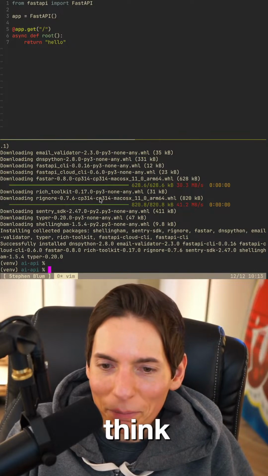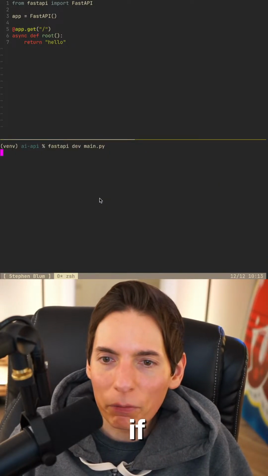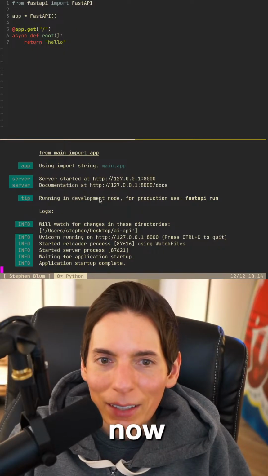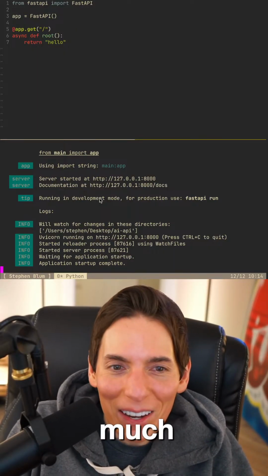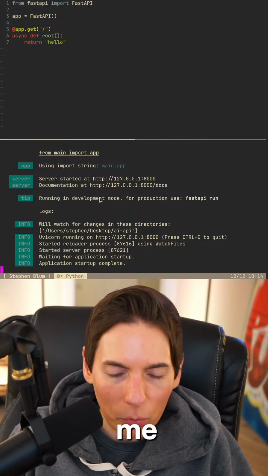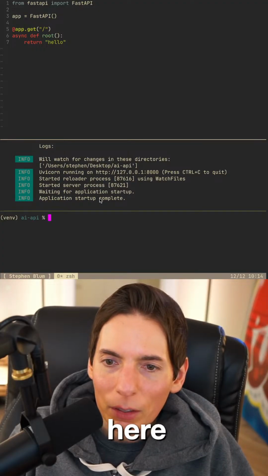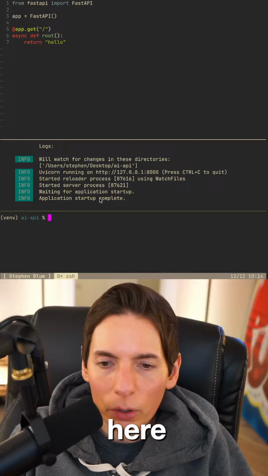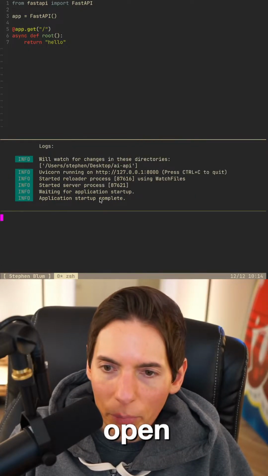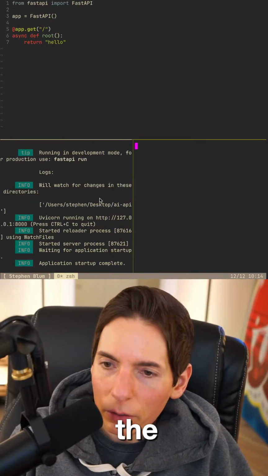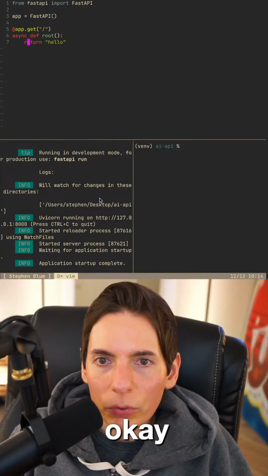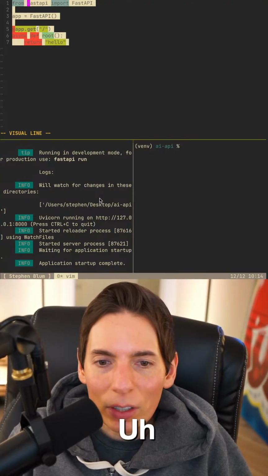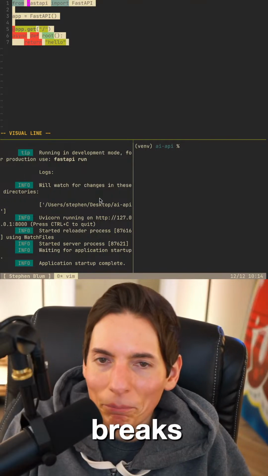I think you win. Okay, let's see if we can run fastapi dev again. Okay, there we go. All right. So now, yes, I figured as much. I figured you got me. All right, so what we can do is open up another terminal window here. Actually, let's open it up on the side over here. Okay, so we've got our FastAPI server all ready to go. You just need it somewhere for when something breaks. Got it. Okay.